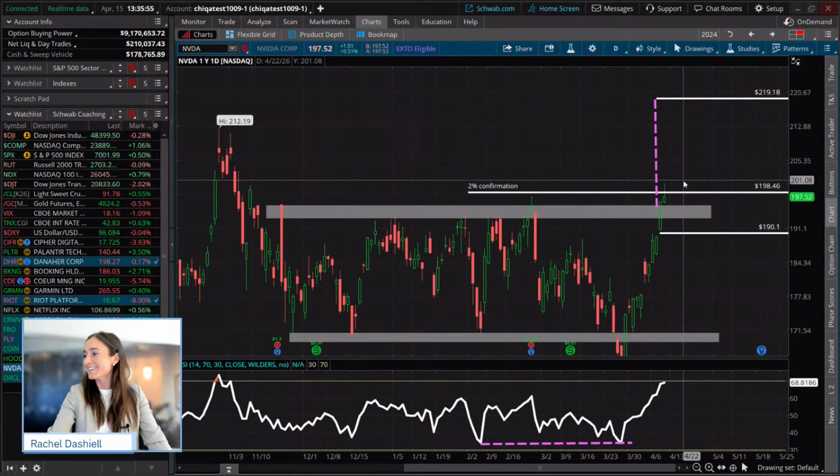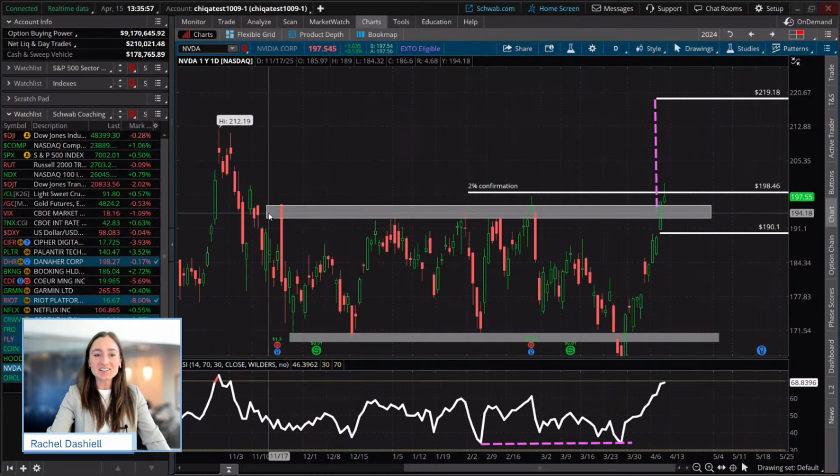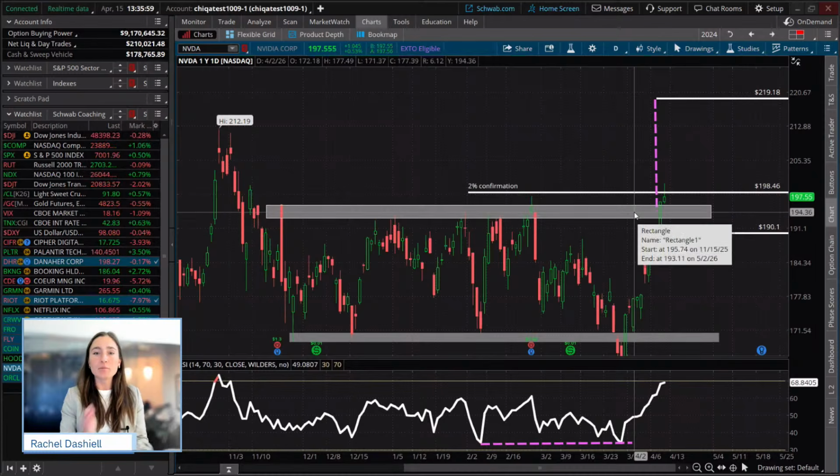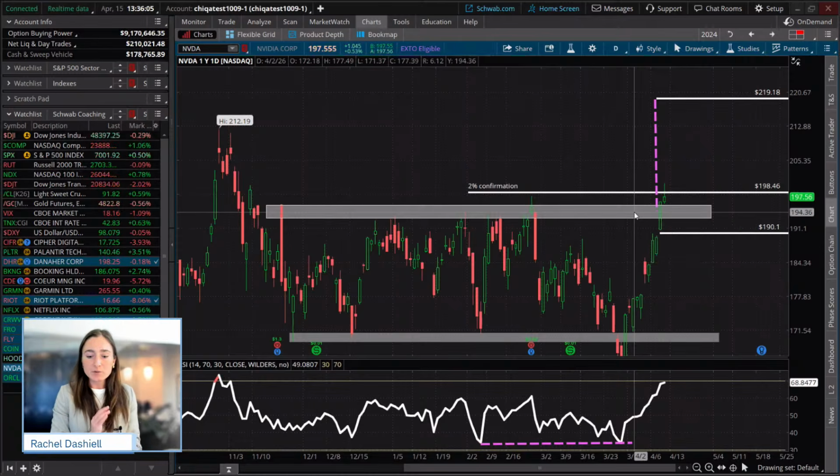Great question. Yeah, so you're always going to look at the time that it took, and then remember that with options, you have that 30-day curve with time decay, with theta decay. So typically at that 30 days till expiration mark, you're going to see theta decay, or that time decay, really kick into high gear and start to melt away. And if you're a long option buyer, that is something that will work against you.